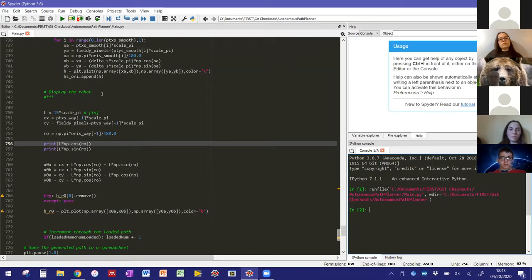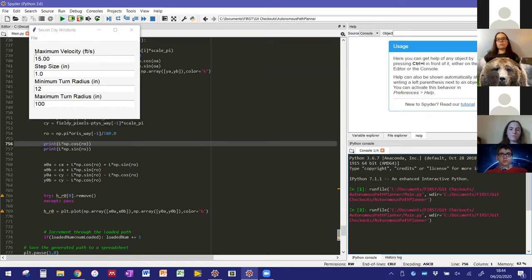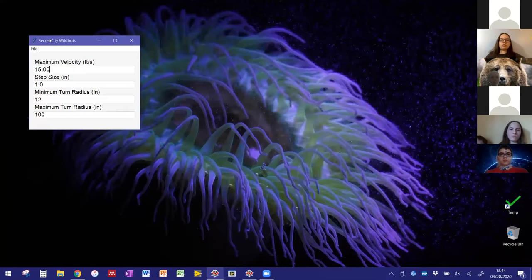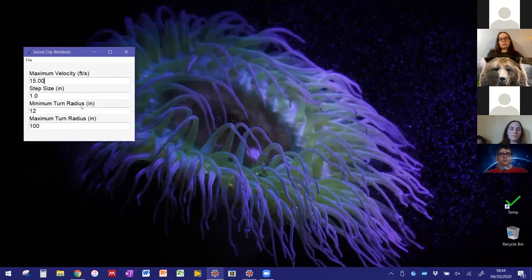Once you open that up, usually we have the code pinned in here, the main.py file for the path planner. Again, we'll come up with a cleaner solution to this later. You'll hit the green run arrow and you'll get a little pop-up window here. You have a couple of settings that you can have. We haven't really played around a whole bunch with the different settings.